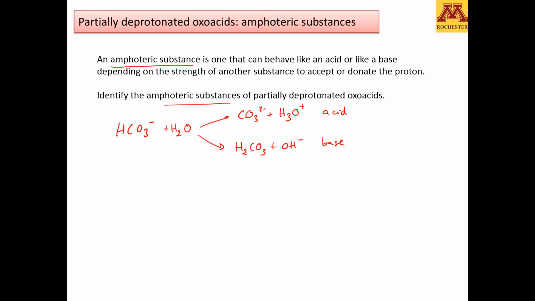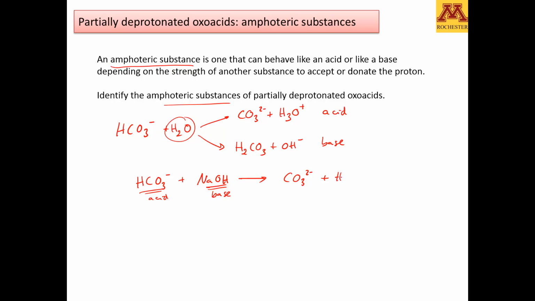We will need to do some calculations to look at the equilibrium constants, which one is larger, but in general it depends on the character of the other partner, if it's willing to accept a proton or willing to deliver the proton. Let me give you an example. If hydrogen carbonate reacts with a strong base such as sodium hydroxide, it will for sure behave like an acid. So you will have something like that. Why? Because hydrogen carbonate, also known as bicarbonate, can behave either as an acid or a base, but definitely sodium hydroxide can only be a base. So it forces the amphoteric substance to behave like an acid.